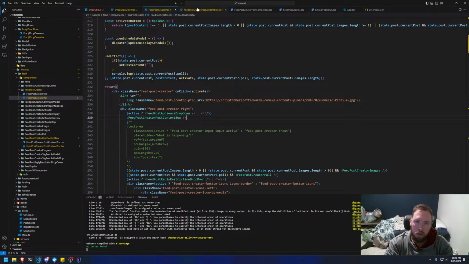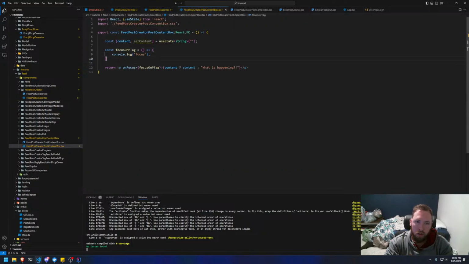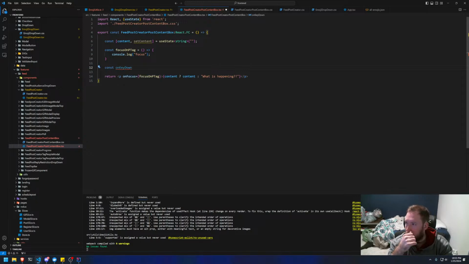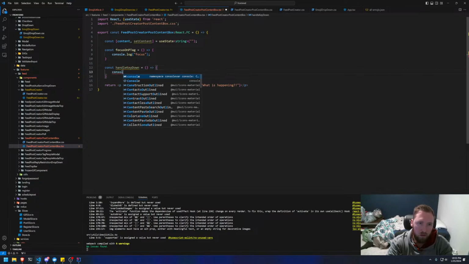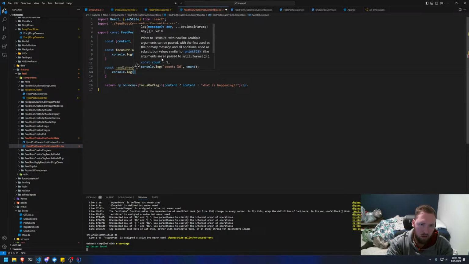Now that I think about it, because even if we have an onKeyDown, or we'll say handleKeyDown equal to this, then console.log key pressed.